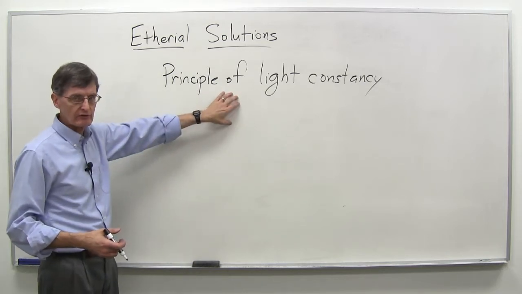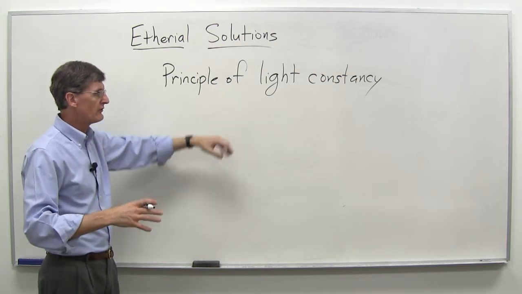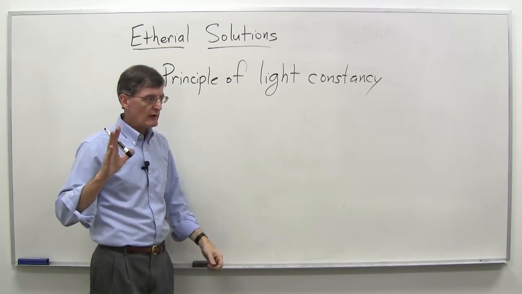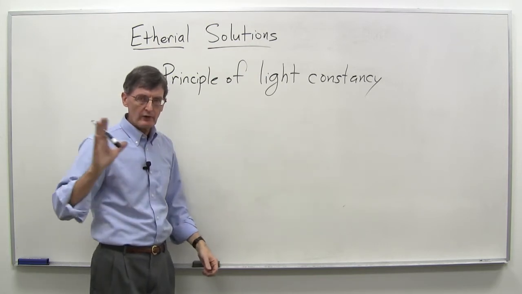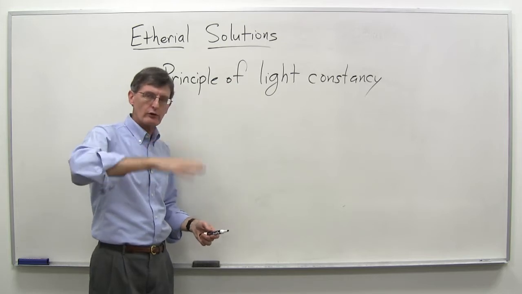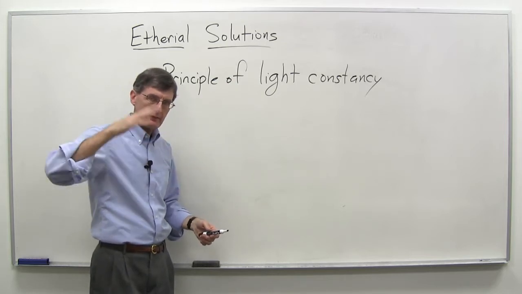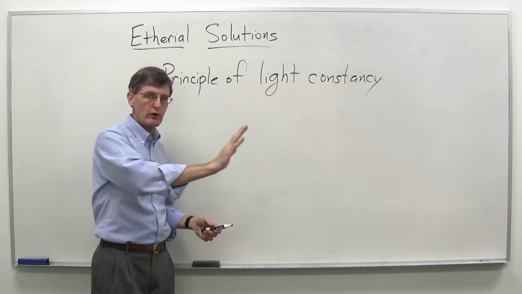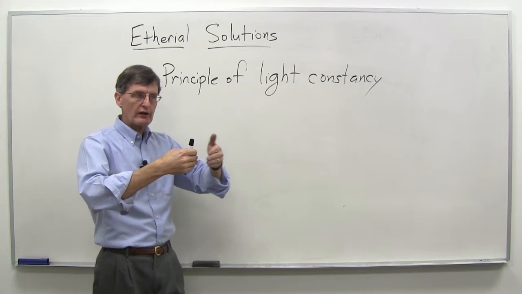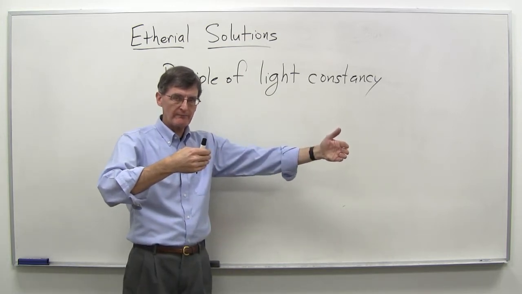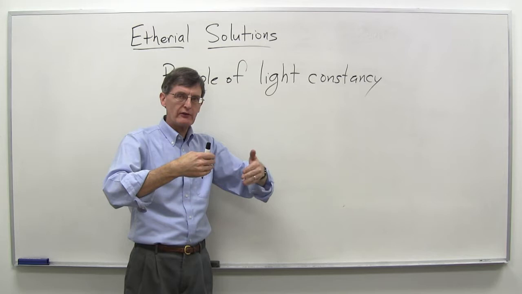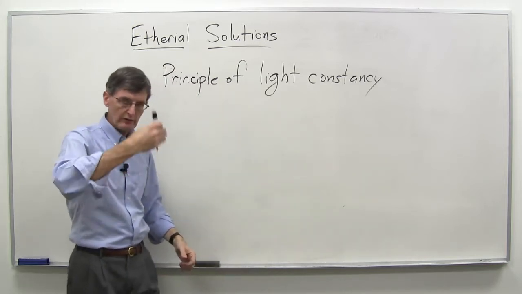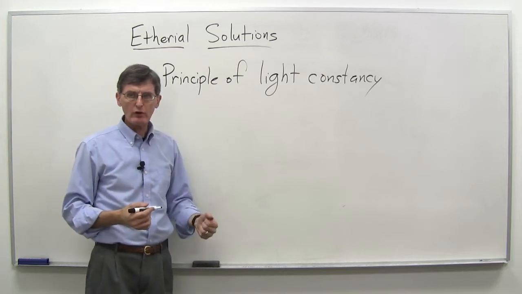Well, the principle of light constancy, remember, essentially says that if light is a wave, an electromagnetic wave, and you have a moving source of a wave, in our example we used water waves and a paddle device, if that paddle device, which is generating the waves, the source of the waves, is moving through the medium, moving through the water, it does not change the velocity of the waves coming off that paddle device. The velocity of waves depends on the medium in this case. It will still flow away with whatever velocity, whether the source is stationary or not.